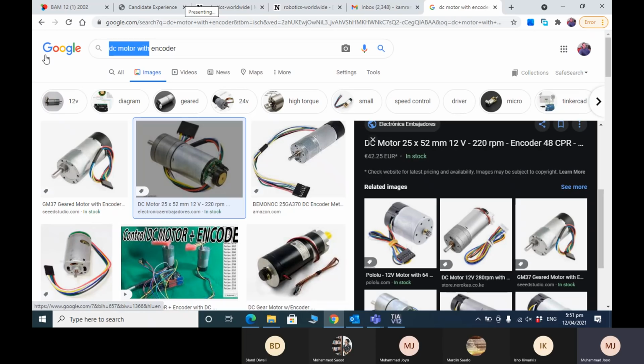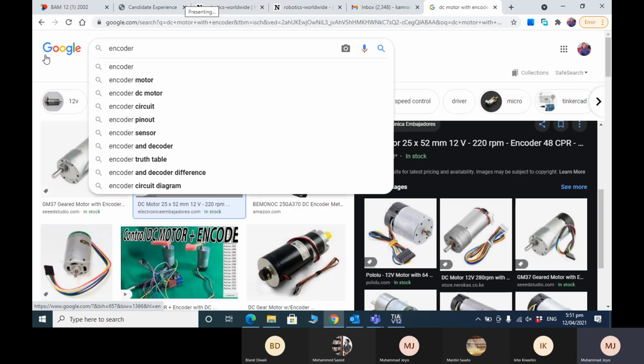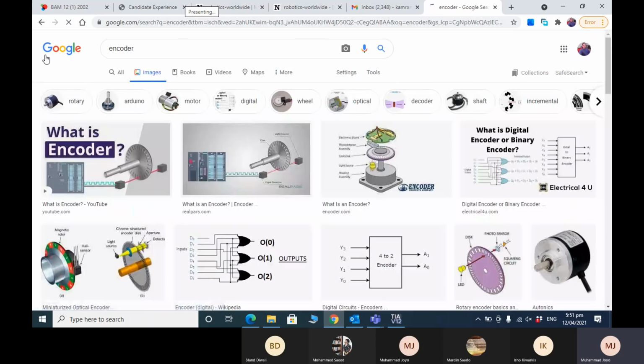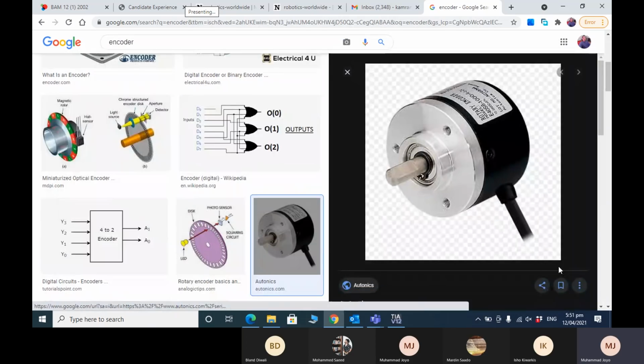Usually, in an industry, we don't connect these motors, right? We connect very huge motors. So for that reason, we use an encoder like this. The shaft of the encoder is connected to the shaft of the motor, and you will be getting a pulse stream.